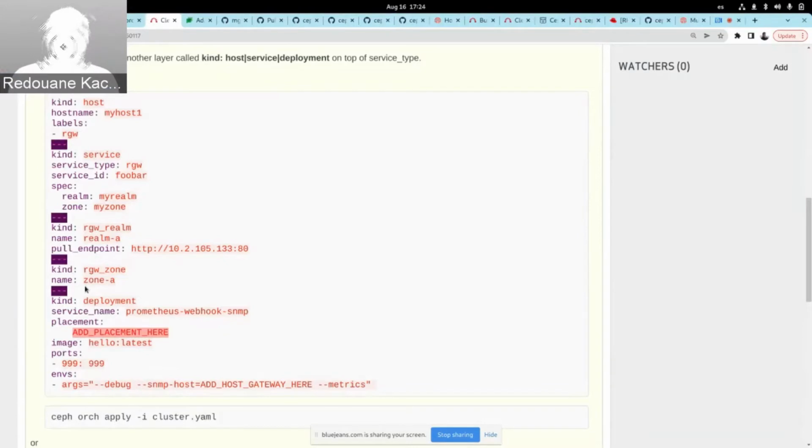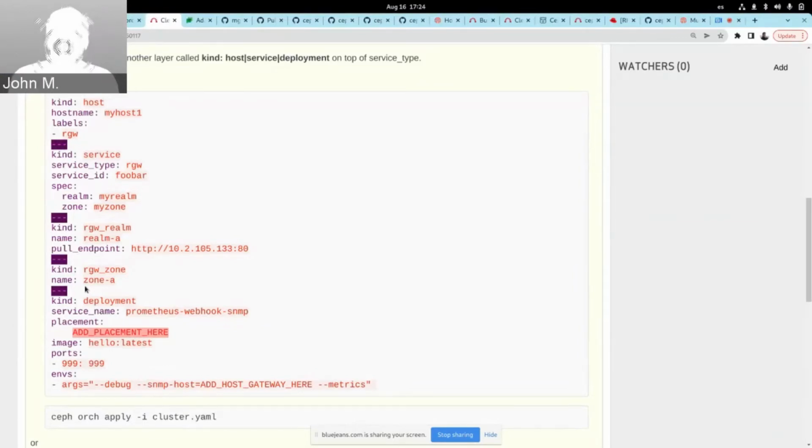Otherwise, we may end up with partial creation, like we have the realm, but the zone or the zone groups were not created because they are not correct. So I think we should make it atomic. If it succeeds, then it succeeds for everything. If it fails, then we shouldn't have to roll back to delete whatever realm has been created.